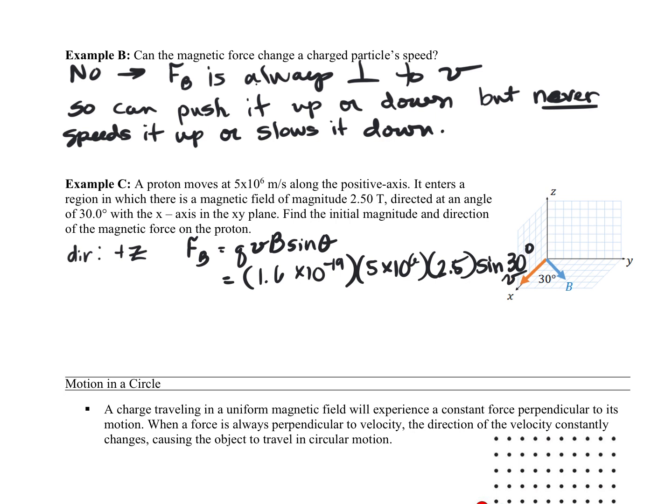So Q is that number for the proton? Q is the charge. Think back to your electrostatics. It's the charge on a proton. Electron and proton have the same charge, don't they? 1.6 times 10 to the negative 19th. So run that through your calculator and let's see what we get.